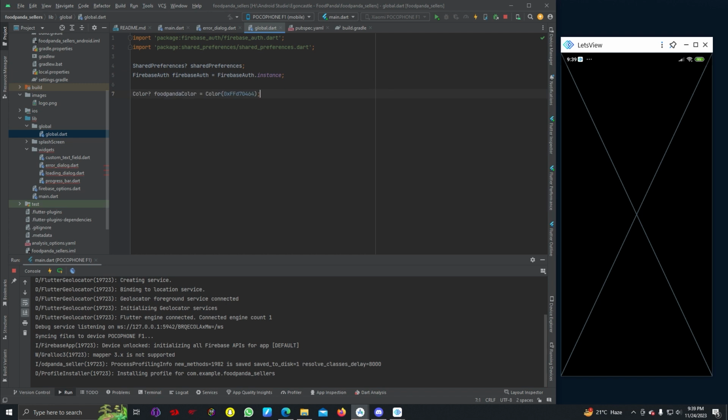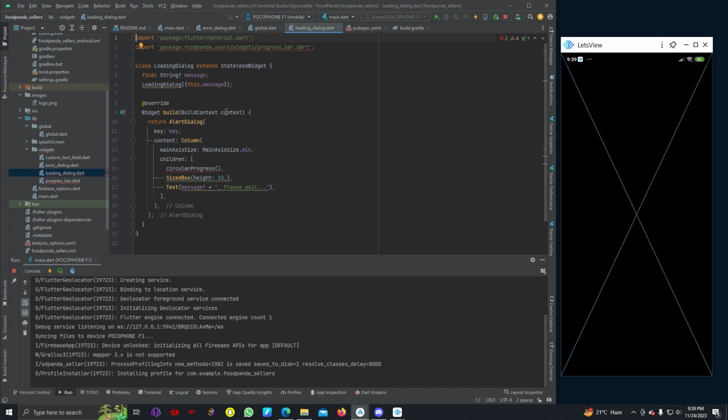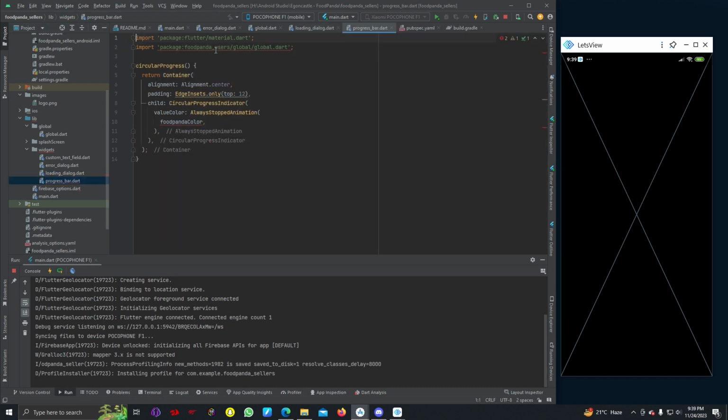So let's add this one here. For color we need to import dart.ui. Then here also we can change user to seller, then progress bar sellers.